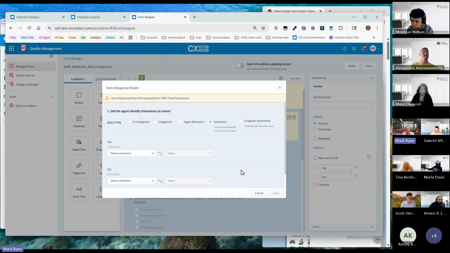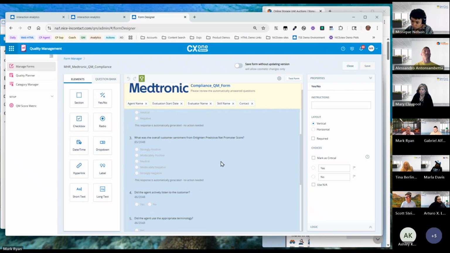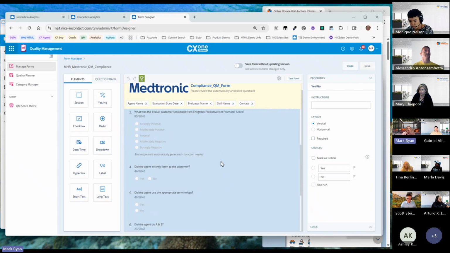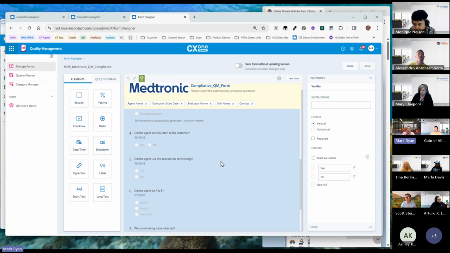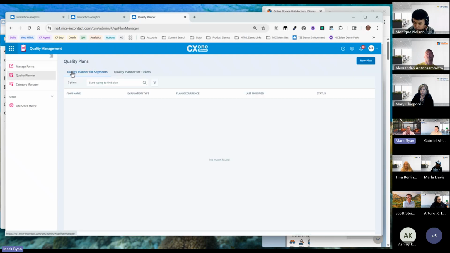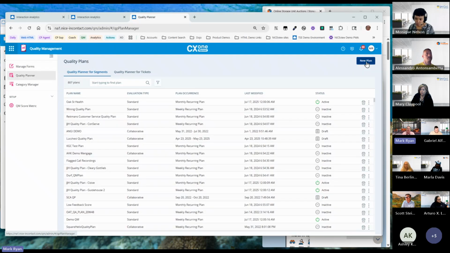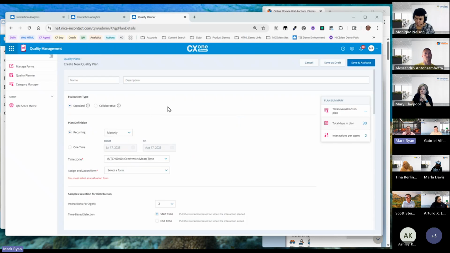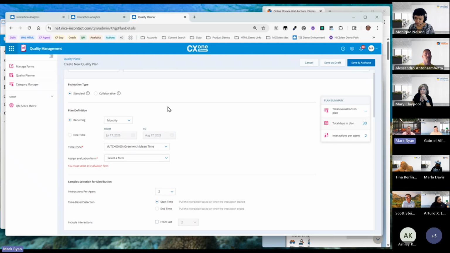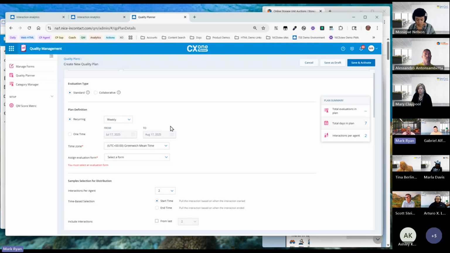And so the idea of making the QM process very simple and very automated is a reality here when you introduce this along with the analytics piece. And then the icing on the cake is that now you've built all the forms, and every department can have as many forms as they want. But then when you start building up plans, so how are you going to use the forms? You build out schedules, and you can build out schedules to meet your requirements.